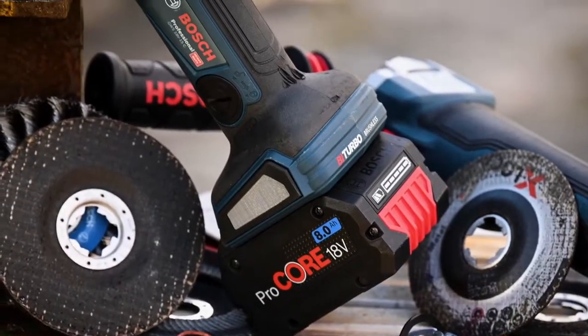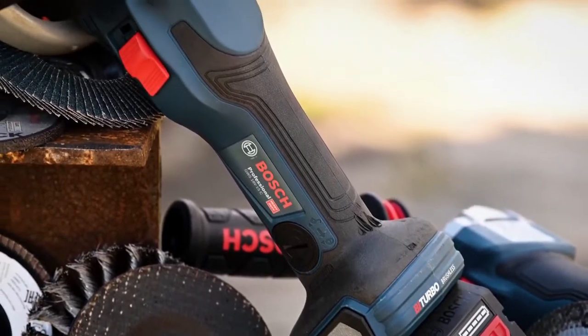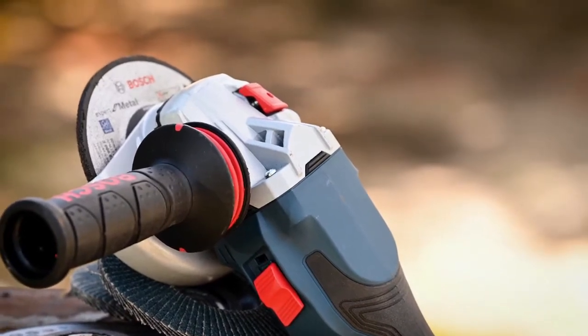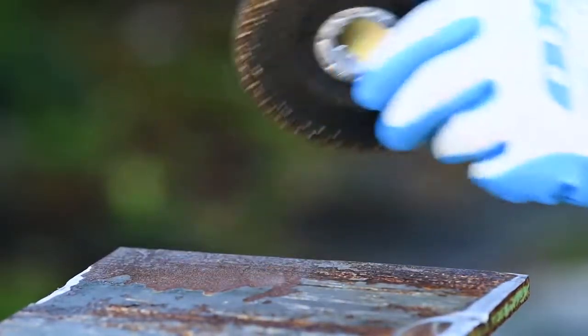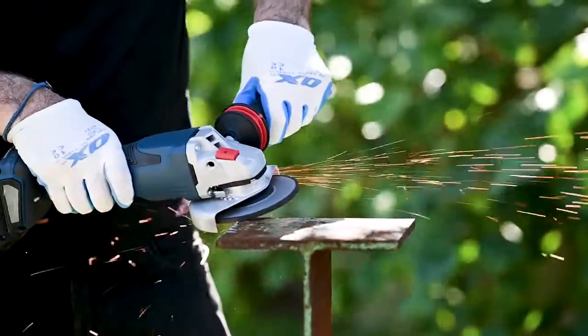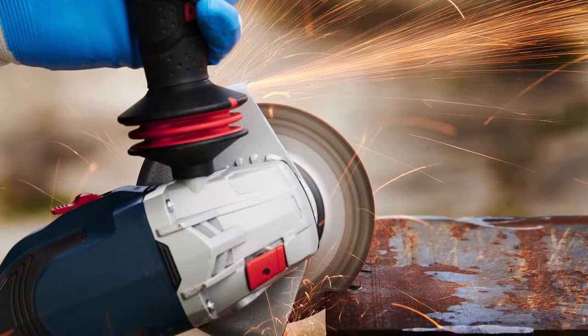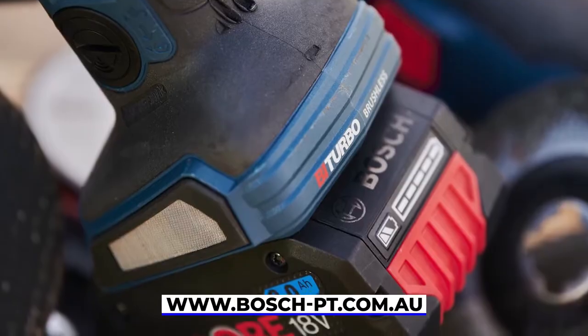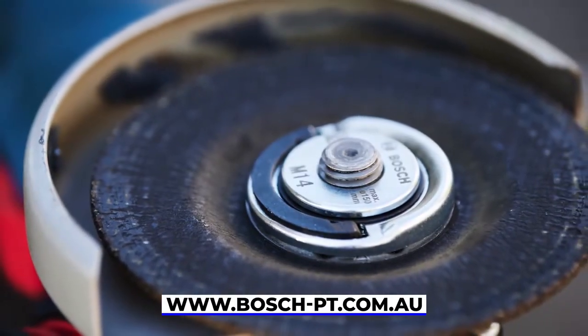So tradies, the results are in, and the Bosch GWS 15C BiTurbo grinder has gone exceedingly well. So we're talking about a 50% increase in cutting speed. Is just huge. We've got plenty of power there, and we saw lined up against the previous model, absolutely smashed it in terms of torque and just power. This thing is going to bring some really nice efficiencies to you, as well as safety features. We've got piles of them. And don't forget, this BiTurbo brushless grinder is part of a bigger family of BiTurbo tools from Bosch, all launching this year, all run on the existing 18-volt platform, but delivering industrial power on cordless tools.